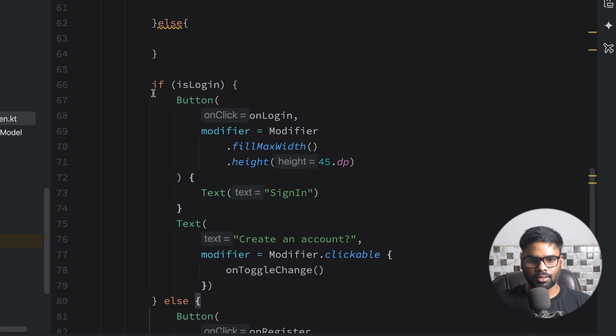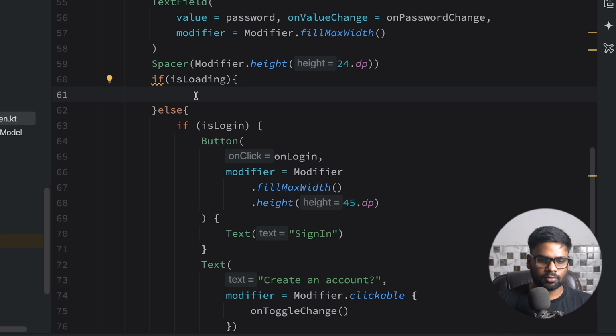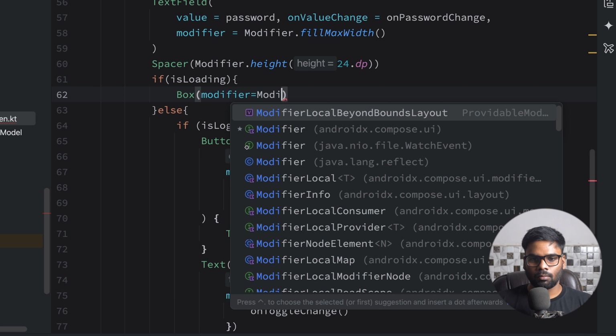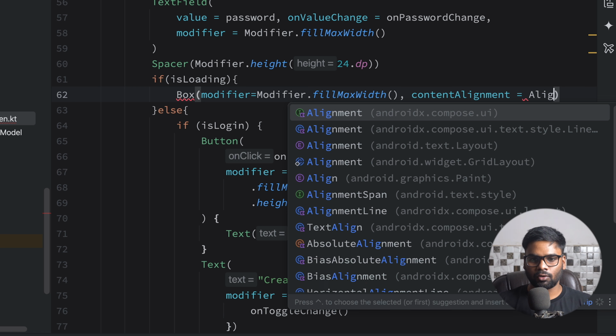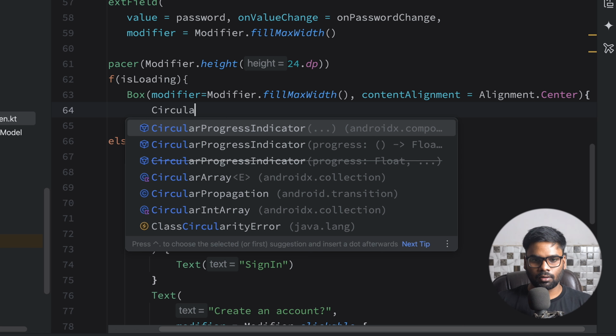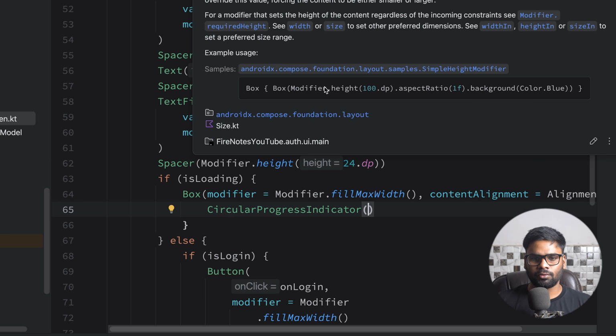So just cut this thing from here and paste it. Now in the case of loading, I'm gonna use a Box having modifier fill max width, content alignment on the center, and we have a circular progress indicator. And yeah, we are pretty much done with our user interface.